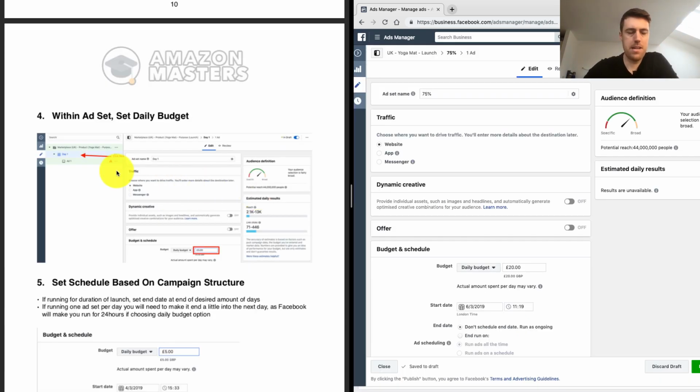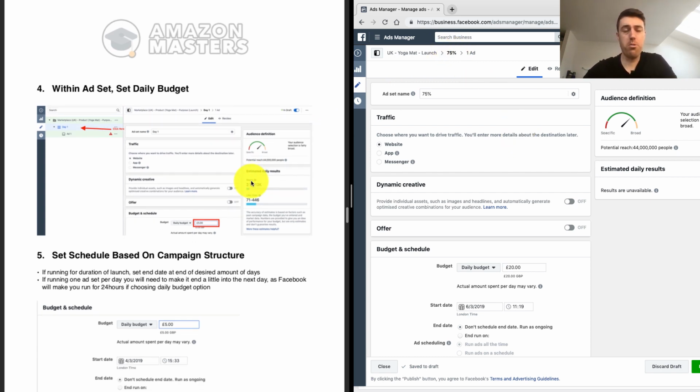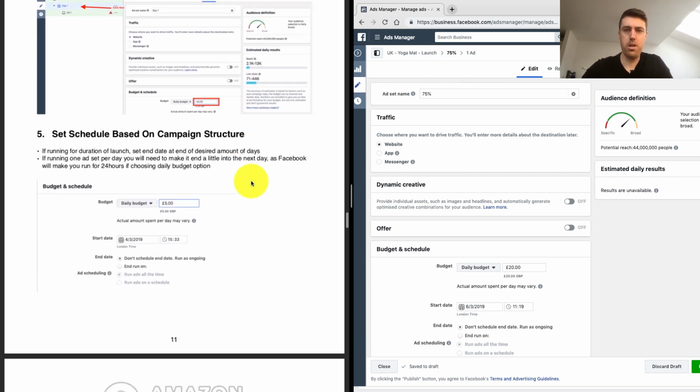Next, you want to come into the ad set. Depending on your screen size will depend on what this layout looks like, but I've got this sort of half and half on my screen, so it minimizes it a bit. Usually it'll look like this, and you just click on this one here for the ad set, or you can come up here and just click on this one for the ad set here. And this is where we really start to set up the ad to be what we want it to be.